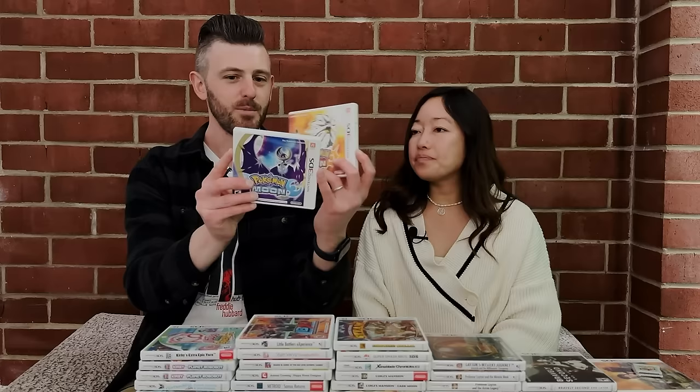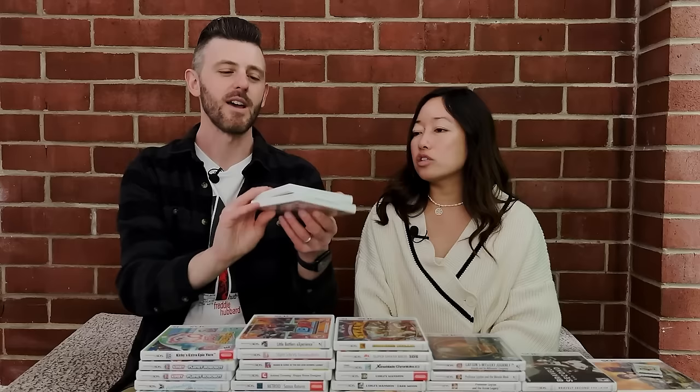We have Pokemon Sun and Moon. Yep. Same deal there. These are both opened up. So I'm playing both of these. I like Sun and Moon. I think I like Sun and Moon more than X and Y. I think I have better memories. This is my favorite, I think, for now. I don't like anything more than Sun and Moon right now, of all the Pokemon games.